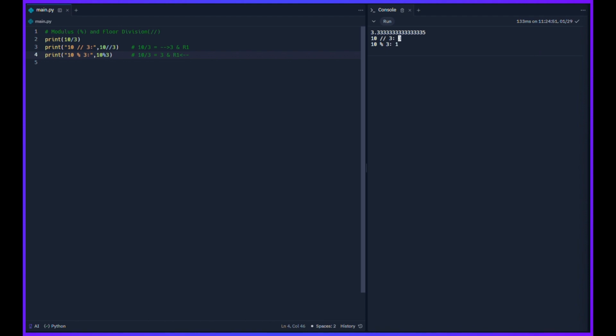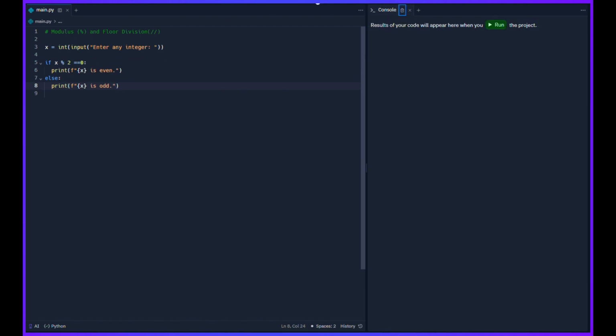So let's say we have maybe an input of x is equal to any integer. Now we could do a system of evens and odds. So if we input, let's say, 3, it's going to do 3 divided by 2, and it's going to know that there's a remainder. So because the remainder is not equal to 0, it's going to go through f is odd, or the function where x is, let's say 3, that's going to be odd.